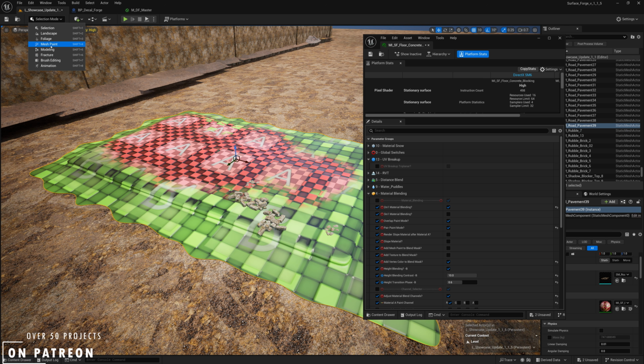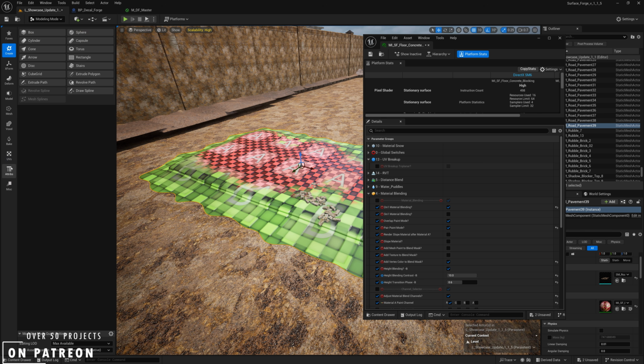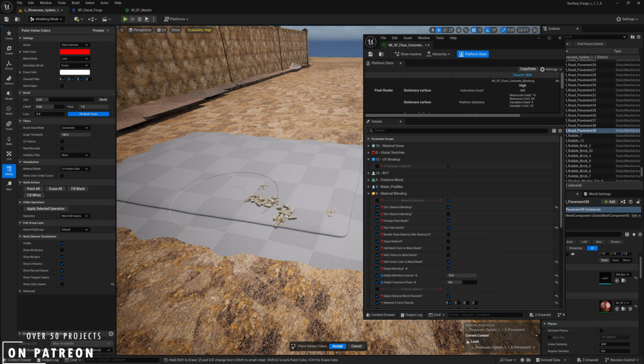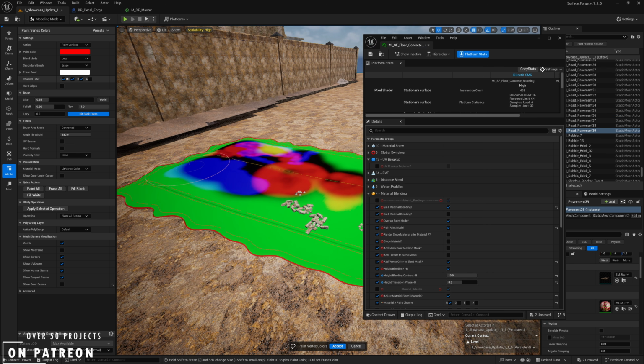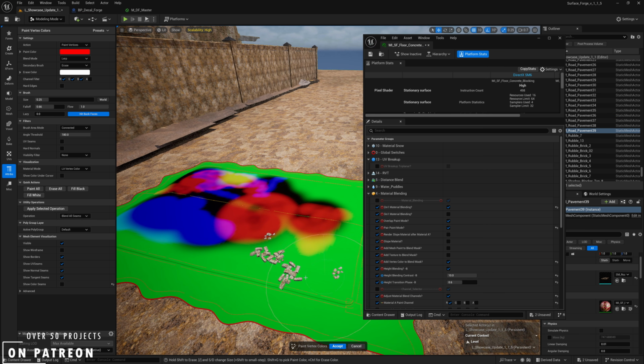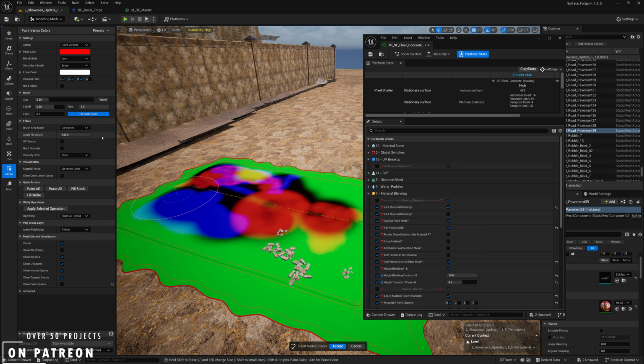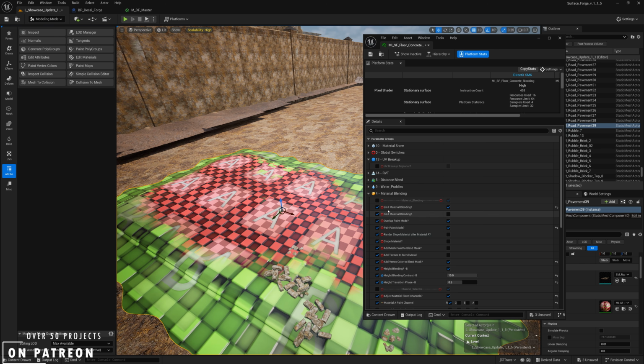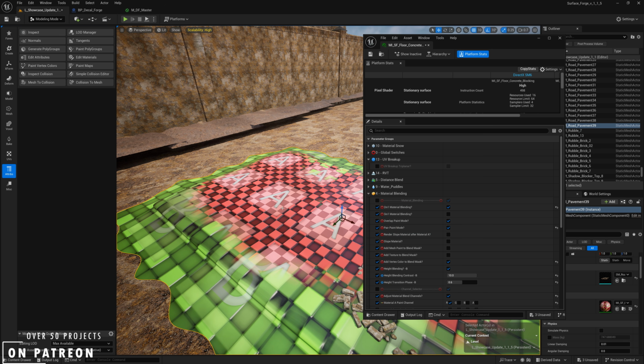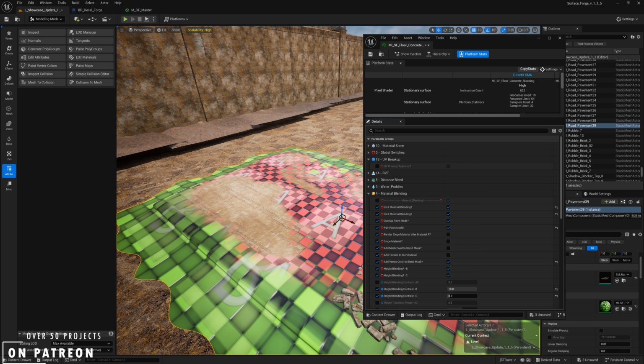We can visualize this easily by going into modeling, going to attributes, paint vertex colors, okay, and then you can see if we have RGB selected, you can see where green is painted, red is painted, and blue is painted. But in our case, because there is no third layer enabled, which would come from 3-in-1 material blending, then the blue there isn't shown. If we actually tick the box, right, then we will get a blue.